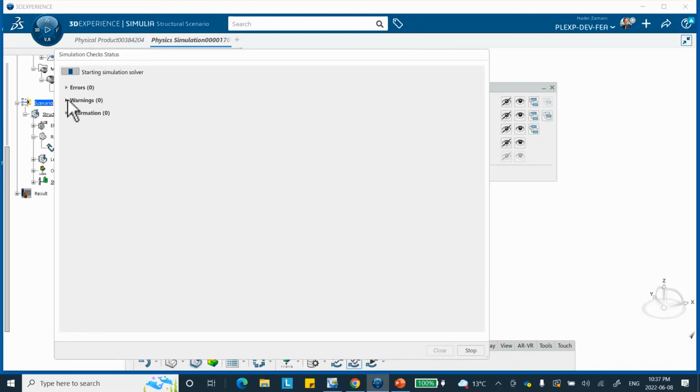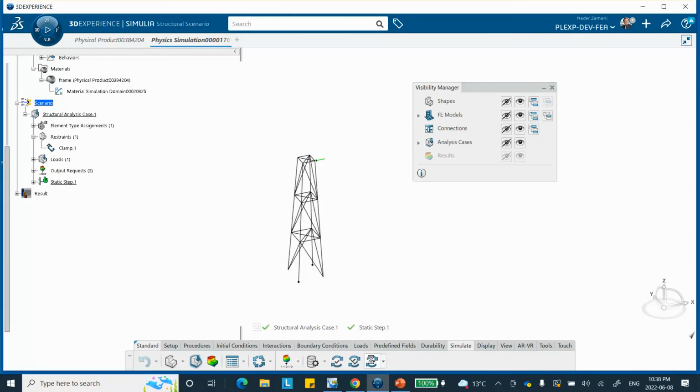Well, there may be some warnings, I hope not errors, but warnings are fine. Okay, that's good. And I'm going to run it or simulate it, and we'll see how it goes.